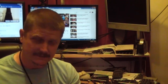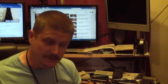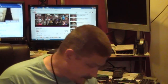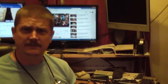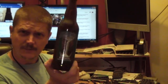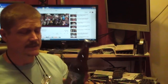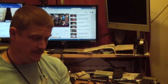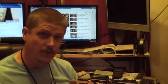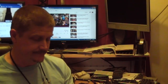I still haven't done the Westie 12, which I purposely bought for my birthday, and a couple of other normally not available beers. But I did treat myself with my birthday money, because I'm too tight to use my own money, to a proper size American beer. Well, I say proper, it's their pint, which is obviously not as big as our pint, but we've got a High Water Brewing Retribution IPA. Don't know what that one's like. There's not a huge lot of reviews on this one, and it ain't fresh.